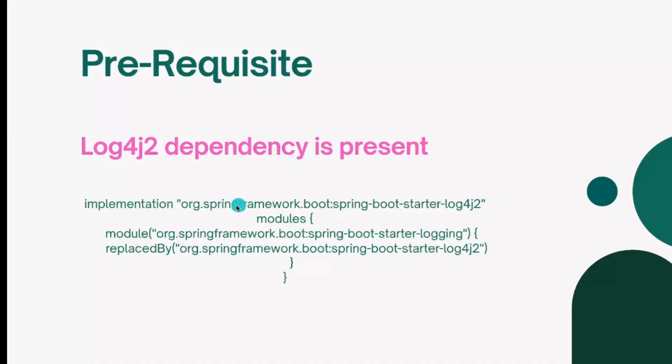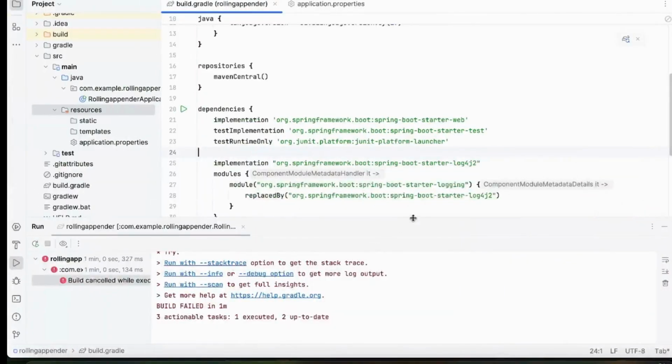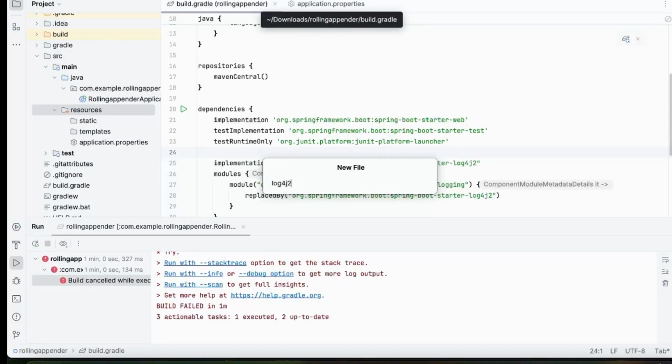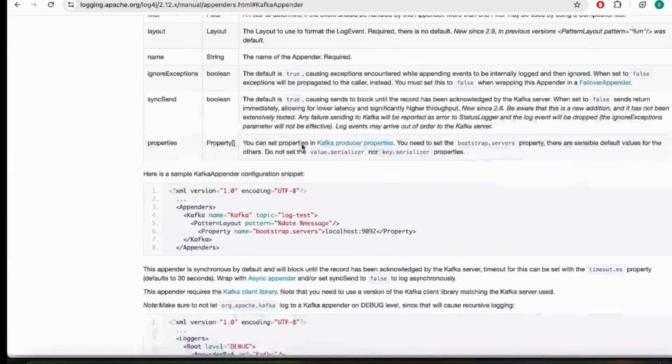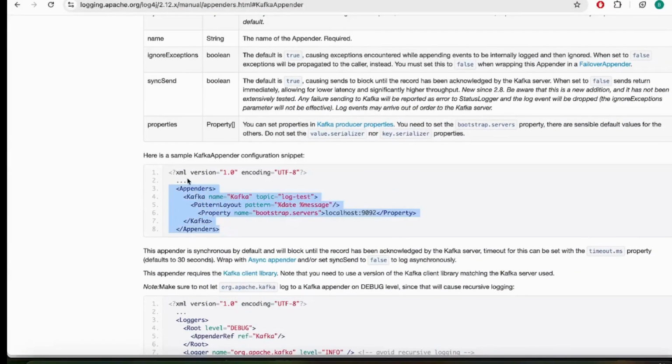We need the Log4j dependency in our project. Okay, so let's do the configuration. Let's create the Log4j XML file. Let's copy the configuration from the official site.